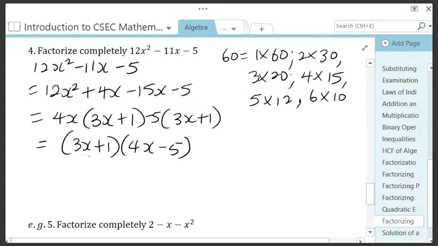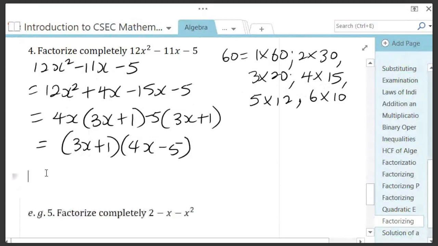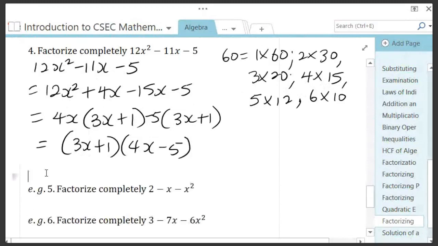Okay, so let me do some examples here now. Notice here, this one has a negative coefficient of x squared, a negative value of a. Normally you would see quadratic equations written in reverse, because they generally put positives before negatives. But sometimes, just for ease of writing, they would write things like that.